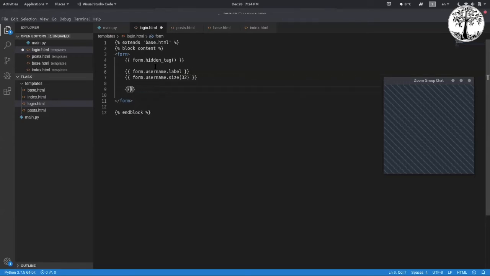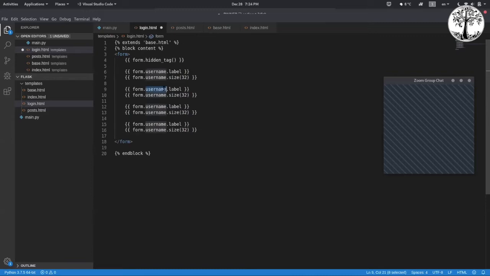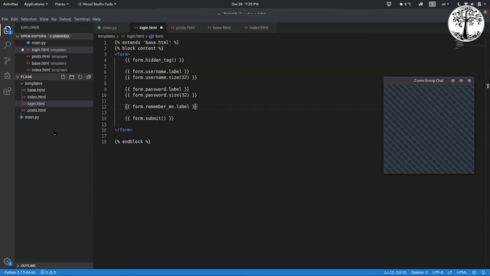And then password, remember me, submit. Let's just wish it just works.